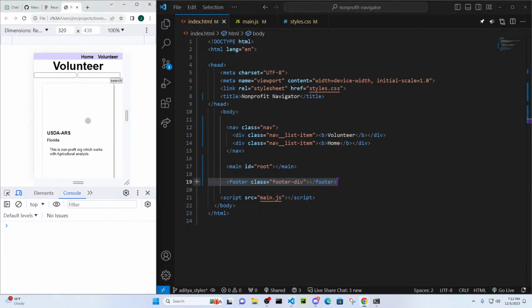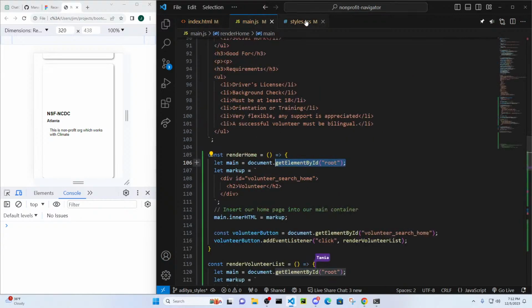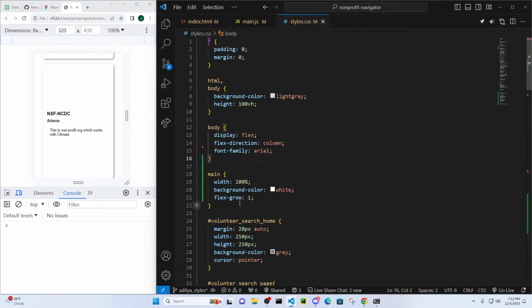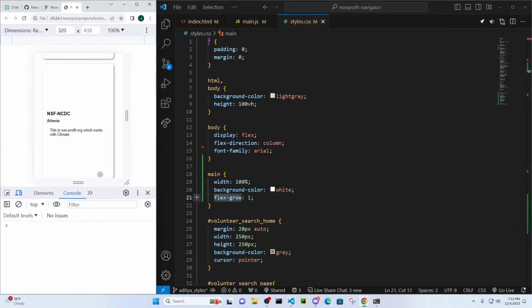Let's go ahead and try this out. Let's save that. Width 100. I don't even think you have to set that, honestly. Yeah, so we got our footer.